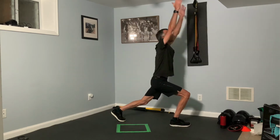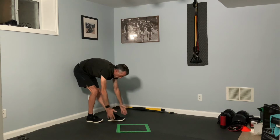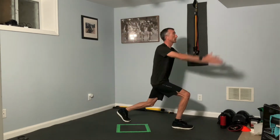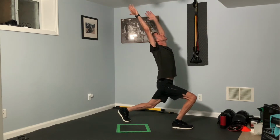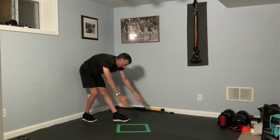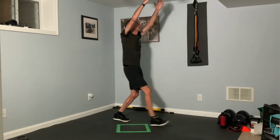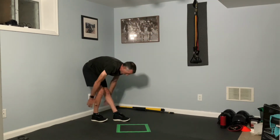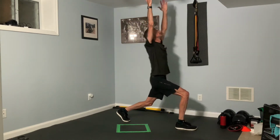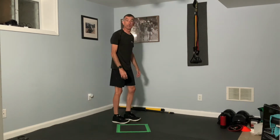So I'm going to step right, reaching up, feeling that stretch through my hip flexor, and stepping back and feeling it through my hamstring. So again, stepping forward, big stretch, my eyes are following my hands, and back, that's 2, forward, and backwards 3, last time. Nice big reach and reach back. Great. And let's go with the other side.